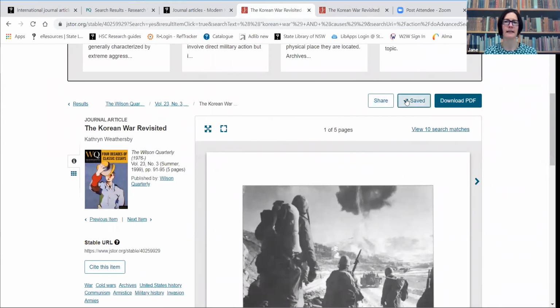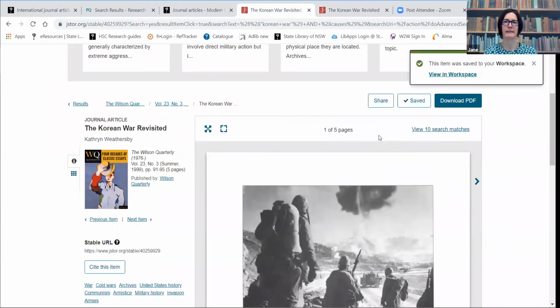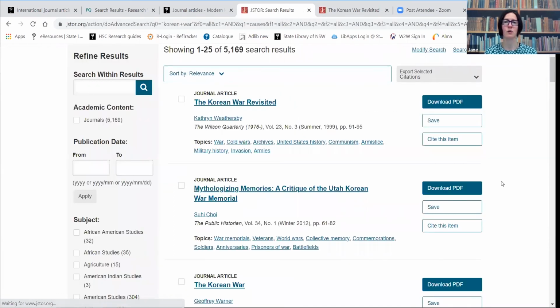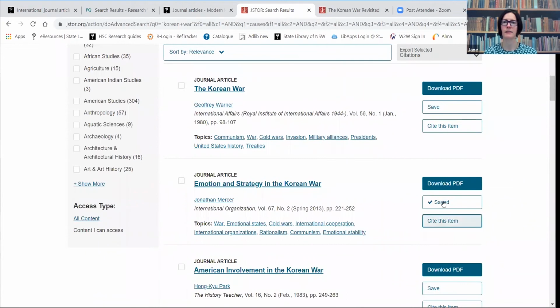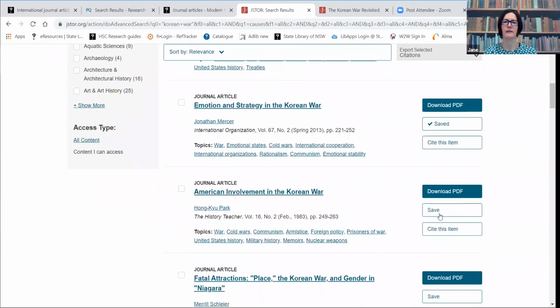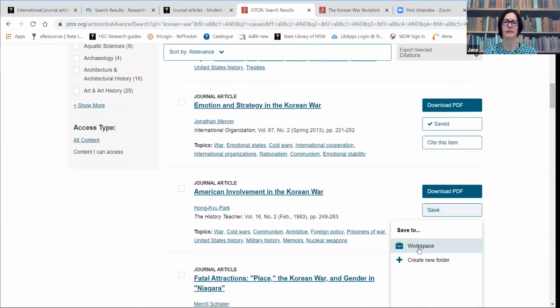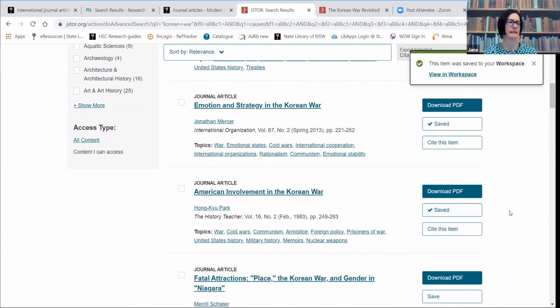So I can save this into my workspace. I have a workspace, so that's like putting it in a folder in the last database. And so you can either do it from that page or you can do it from your results list as well. So let's say I want to add this one. It's going to say save to my workspace.